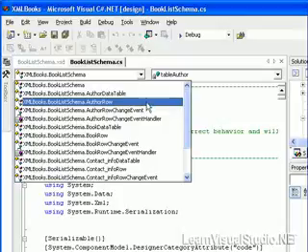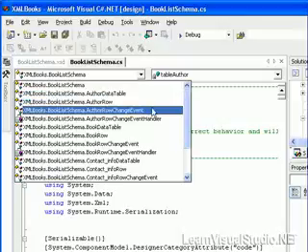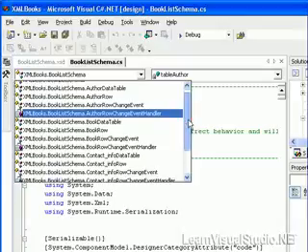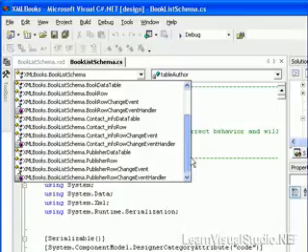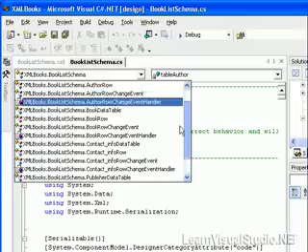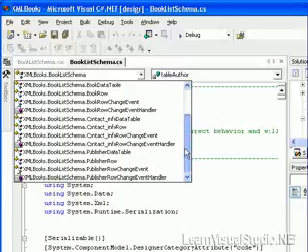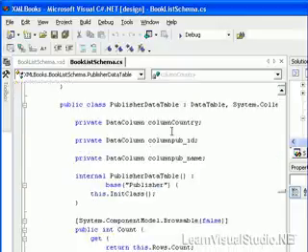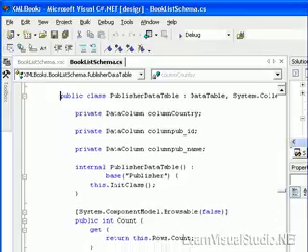So I'm going to open up this class file and take a look at all the code that was generated automatically for us. It's probably better served if we take a look at the types dropdown, and we notice all the properties and methods that were created: an author row object, an author data table object, events, event handlers. There's just a ton of code that's created for the author, for the book, for the contact info, and for the publisher. We can take a look at any of these and look at the code that was created behind them, and then use this strongly typed data set within our program.